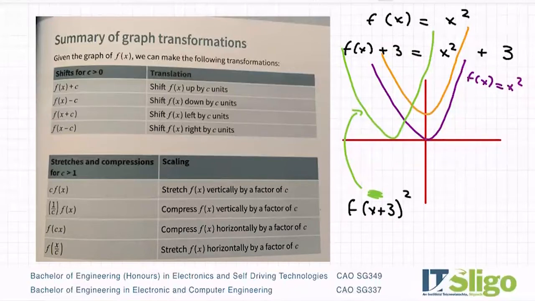Down the bottom, then we have stretching and compression. So when you multiply a function by a number on the outside, it also affects the graph vertically and horizontally. So if it's a whole number by f(x), it will be stretched vertically. If it's one over c, it'll be compressed or it'll get smaller because it's a fraction, it's a fraction of the original graph. So in other words, if your output was 10 and we had one over two here, then your output would be compressed to five, so shrunk down.